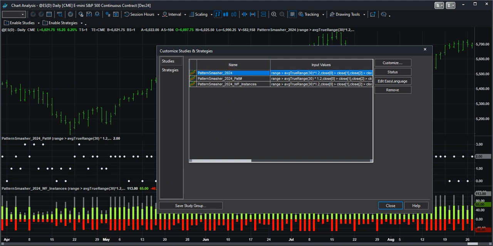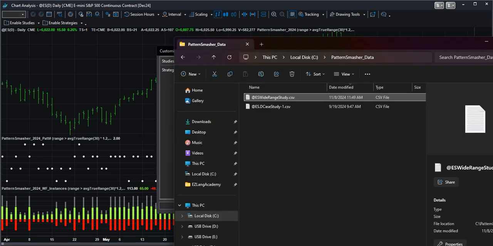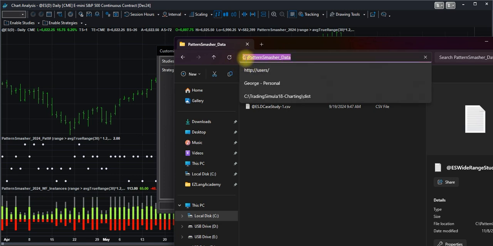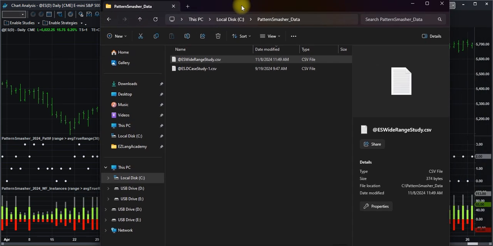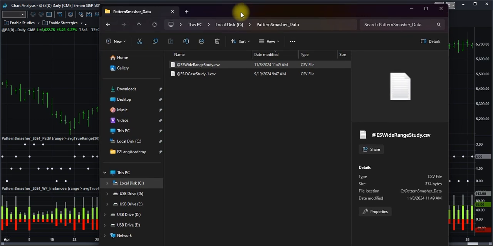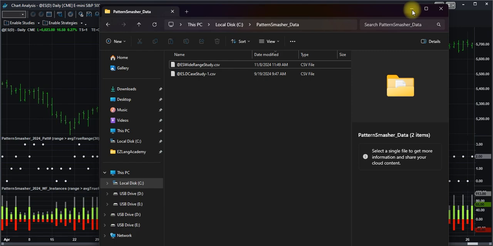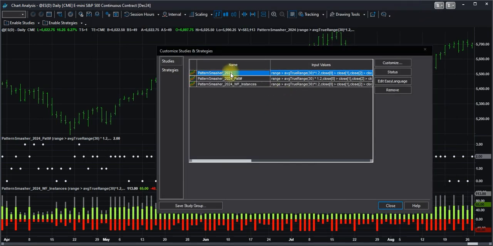And remember, before you do anything, before you install any of these indicators, create, and I've defaulted it to this, on your local disk, create a folder called C Pattern Smasher _data, because I'm dumping all my data. I default that as my folder for my data from the Pattern Smasher 2024. If you want to change that, you can, and you can do that via the indicator inputs. So let's go ahead and let's go back over here and let's look at the inputs here.